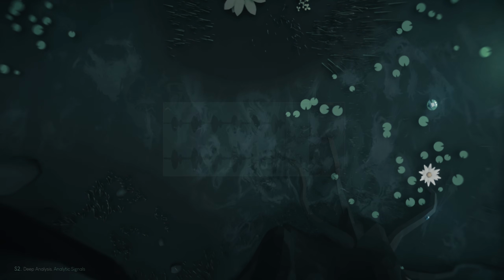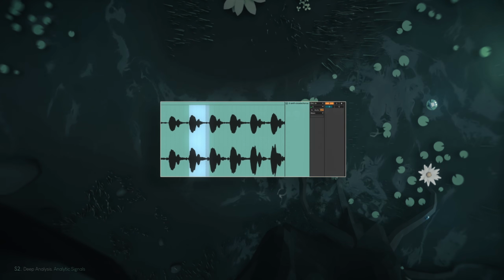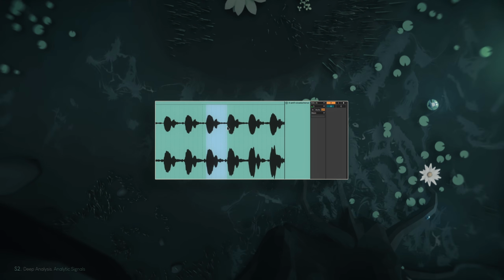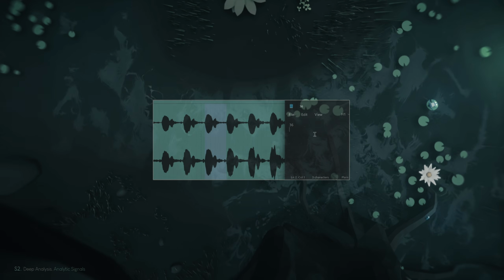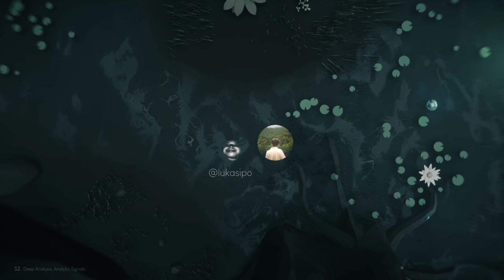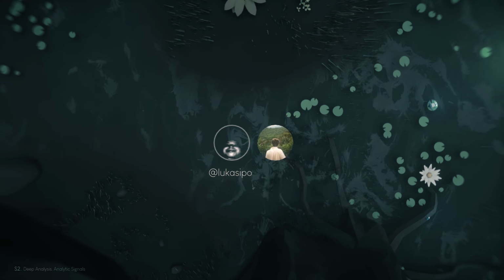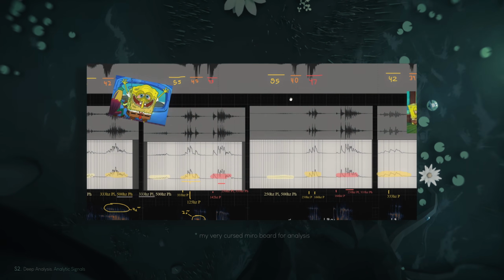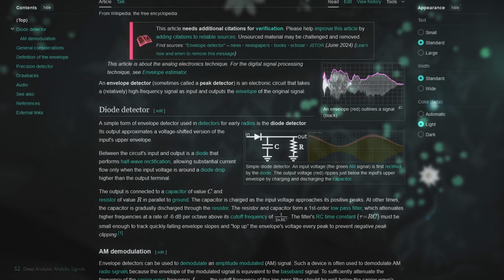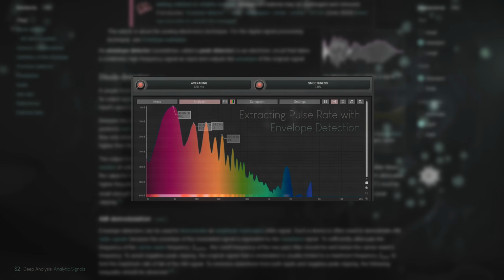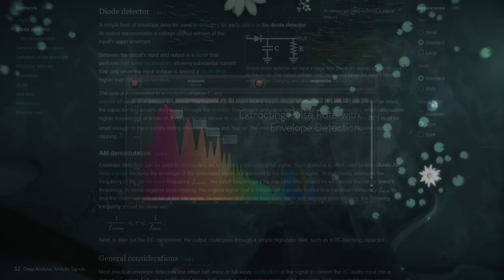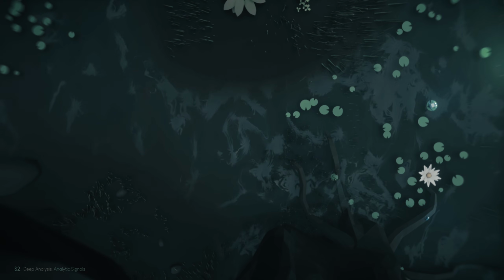I talked about measuring pulse rate and pulse amplitude shapes of reference sounds manually in my insect tutorial. However, there is actually a quicker and more automated way to do this for some sounds. I was on a call with my friend Lukasipo while analyzing frog sounds. And when I was observing the pulses, he had the clever idea of using envelope detection, which has the added benefit of extrapolating the low end, which allows us to see the pulse rate. That may be confusing, so let's go through how we can make an envelope detector and how to use it to analyze signals.